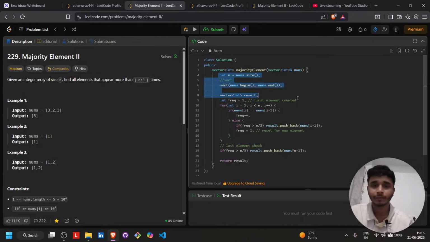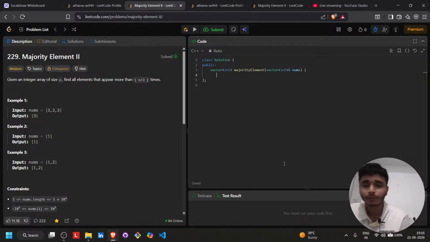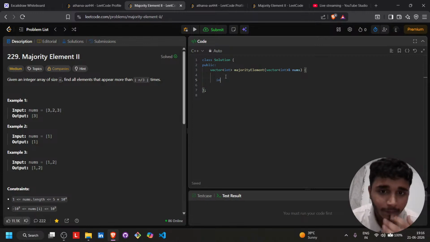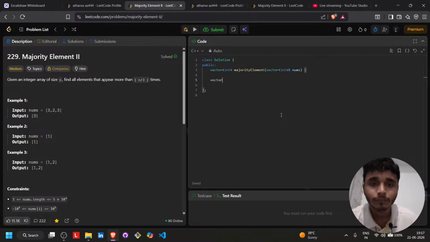Okay, what we will do, we will clear this all. Now, we were using the better approach. So first we will initialize. First we will create an empty vector named result.